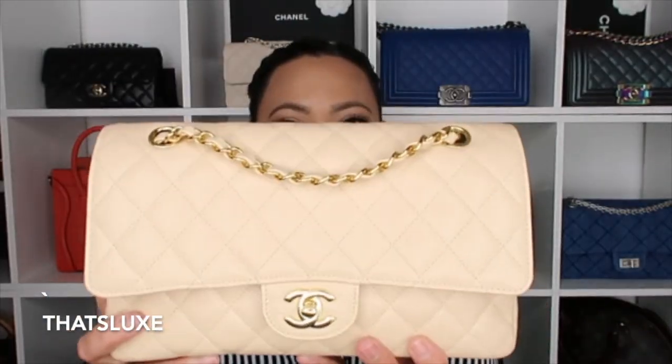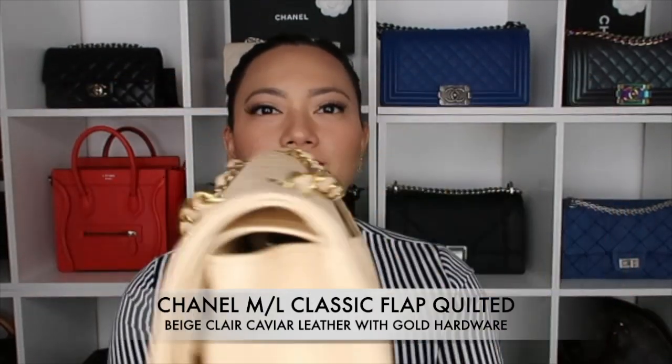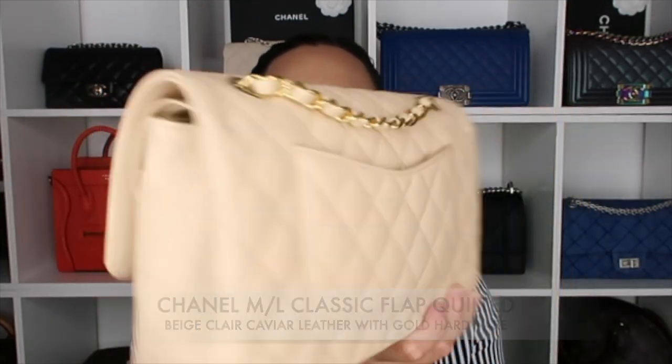Next up is this Chanel medium large in the beige CLAIR with the gold hardware, and this is just what it looks like. This is the classic double flap and one of my most elegant and classic pieces. Next Chanel piece is this Gabrielle backpack, and this is in the size small with the black leather, and this is just what she looks like. I actually have enjoyed this bag a few more times last year. Have yet to take her out this year, but nonetheless, this is she.